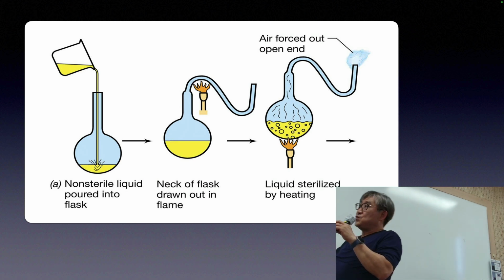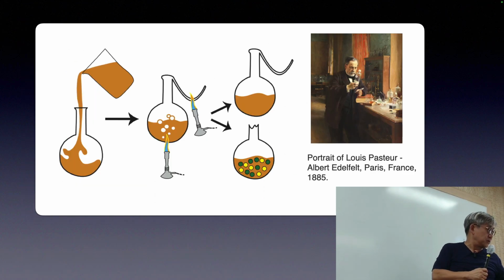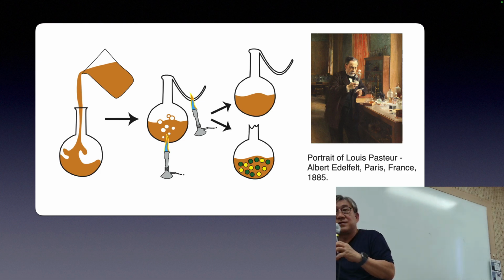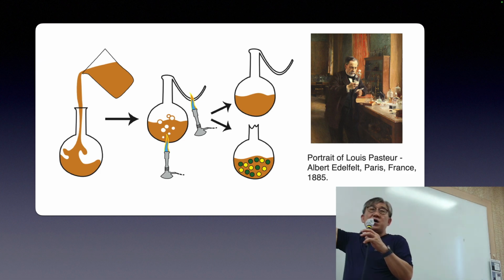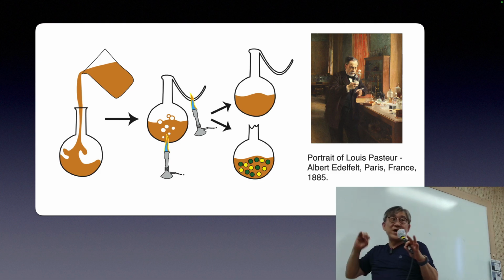How can you prove? How can you demonstrate such things? By comparing these two things. For example, if you have this open end, then new life form will occur. If you somehow make this flask very difficult to have any outside airborne contamination, then clearly you can make these two distinct contrasting results. One having contaminant origin of new life form. The other, you don't have any contamination, so you don't have any new life form.